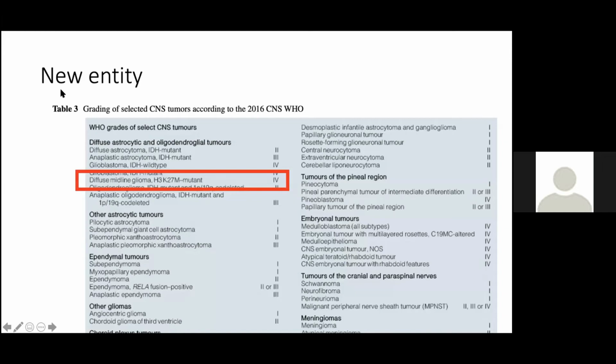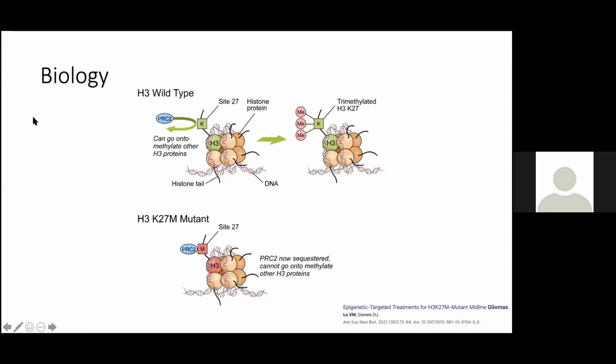And so given this diagnosis, just quickly, the biology of this is perhaps a bit beyond the scope of these 5 minutes, but typically we have histones in our DNA, and on the H3 histone, the wild type, we have a lysine at site 27. This can be methylated by the PRC2 complex. Long story short, when you have this trimethylation at H3K27, it leads to post-translational modifications that are involved in various cellular functions. It's believed once this is disrupted, it then can increase the tumorigenic burden of particular tumors.